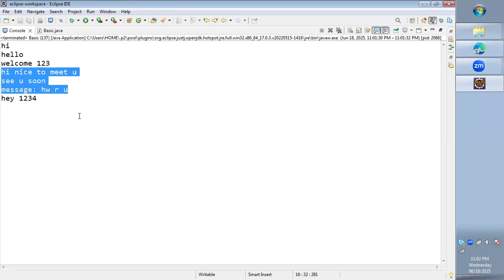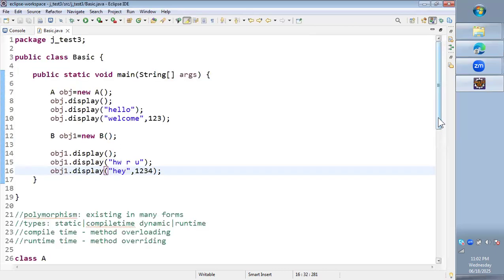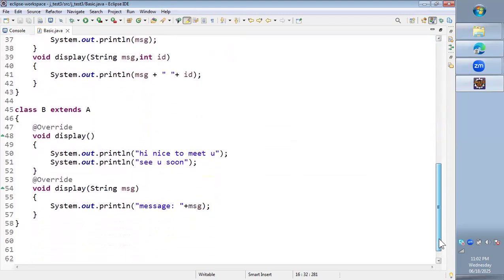So when we are overriding any parent class method, the parent class method is hidden from the child class. So when using the child class object we call the parent class method, it will get us the new definition or overridden definition. And by using a parent class object or the super keyword in the child class, you can still access the parent class method, which we will see in some other video.